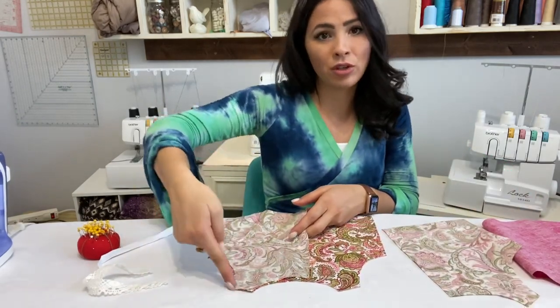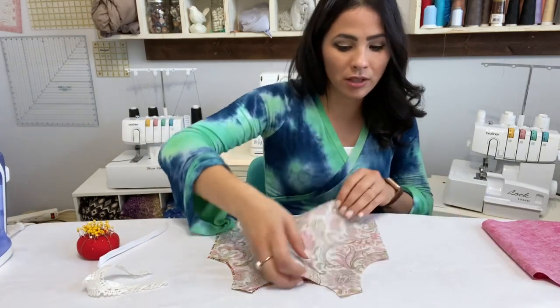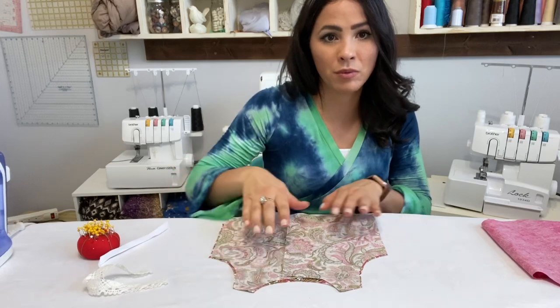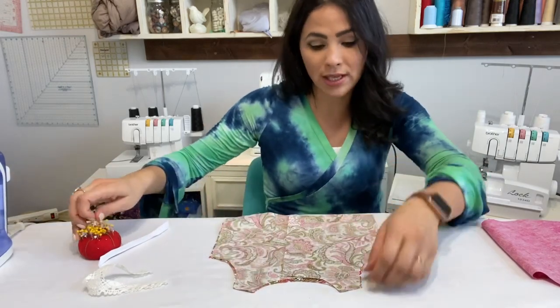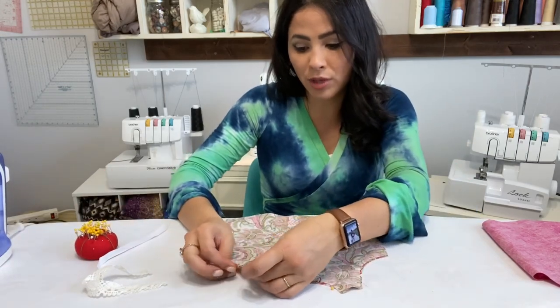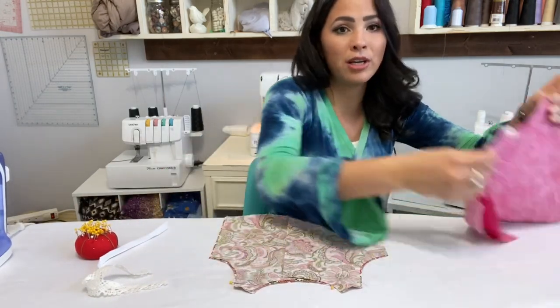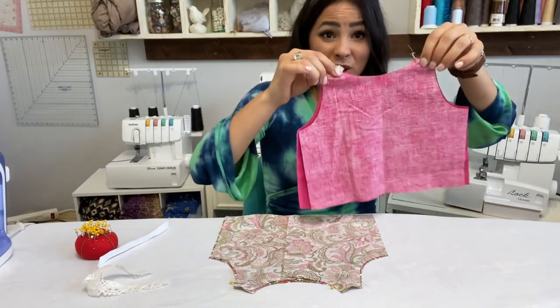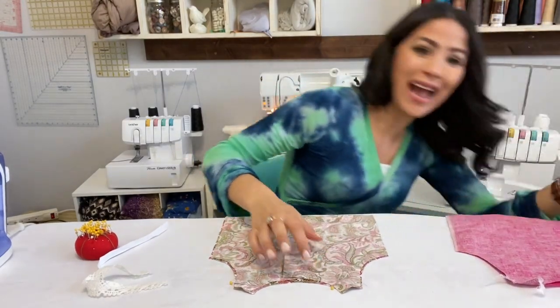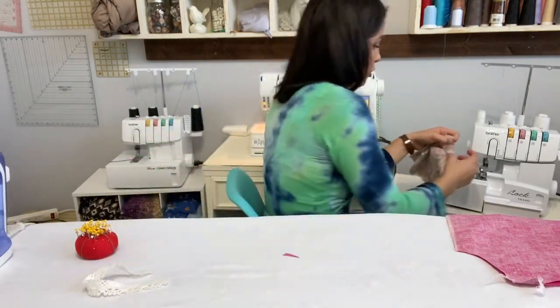and I'm gonna place them right on top. We're matching those where those arms are. What we're matching is the shoulder seams. That's what we want to match, those shoulder seams, right sides together. And we're going to sew those shoulders together, for the outer and for the liner. Here's my liner piece. I already sewed those shoulders together for my liner. So we're going to go ahead and do it for the outer. Let me sew those shoulders real quick.